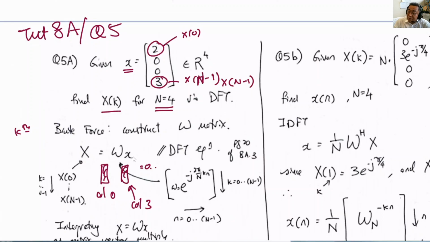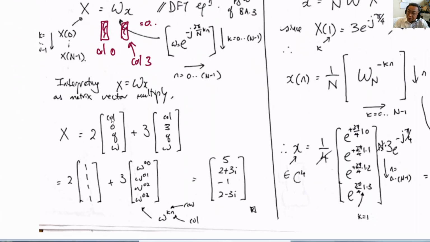So in a matrix vector multiplication, it is more useful to imagine that it is the elements of small x multiplying with the corresponding columns of W. With that, I sketch out the corresponding column of W for column 0. This is column 3. So these are the coefficients from x. And then I can fill up these elements. And how to fill up these elements? Remember just this equation over here. So that's the way to do it. And this is the answer for question 5.